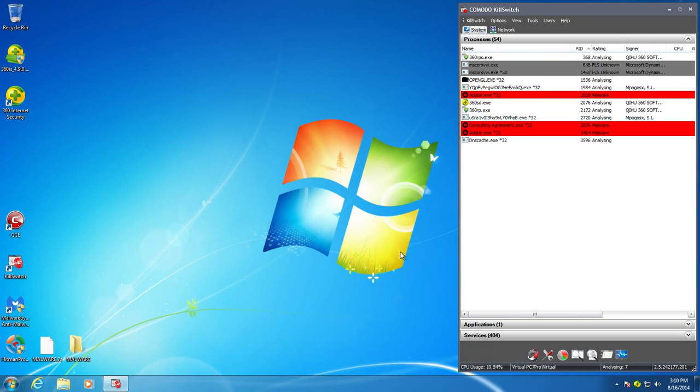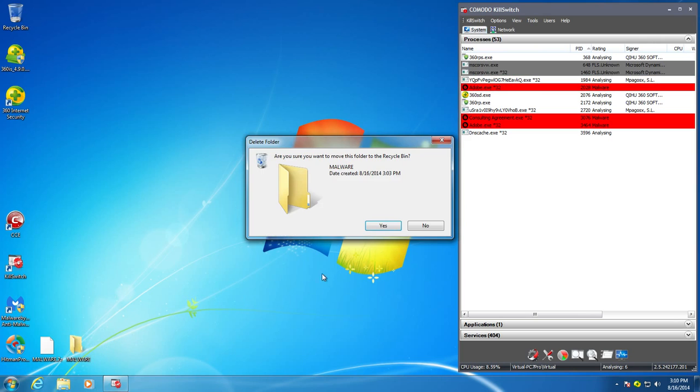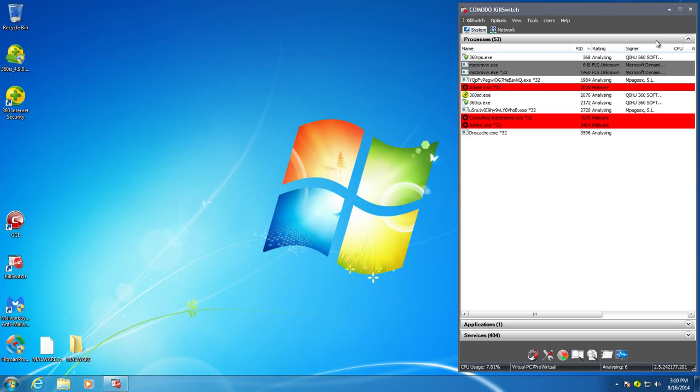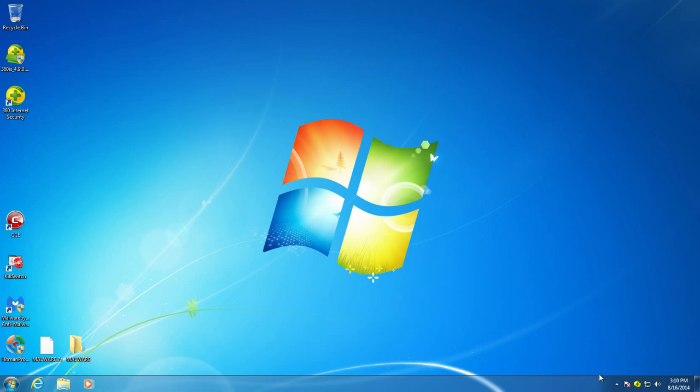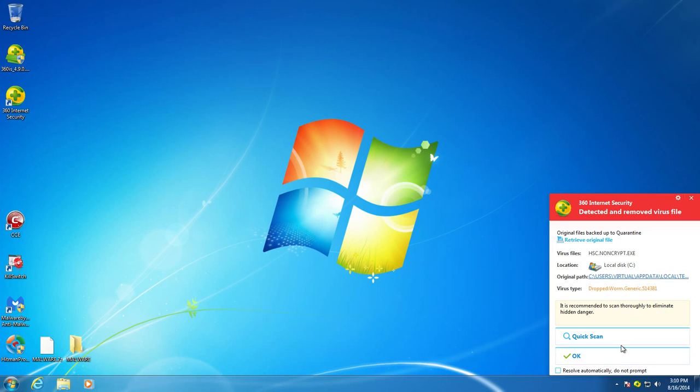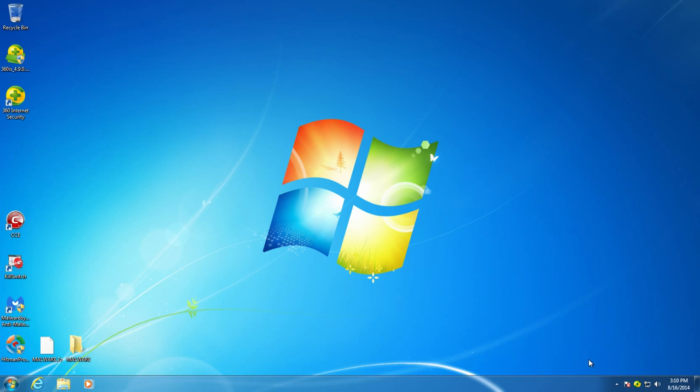Okay, block. You probably can't delete this. Yep, I knew that was going to happen. Don't even know why I tried. Alright, let's go ahead and reboot the computer here. Okay, it's being prompted to do a quick scan. Come on. There we go. Okay, so we're going to reboot the computer here.